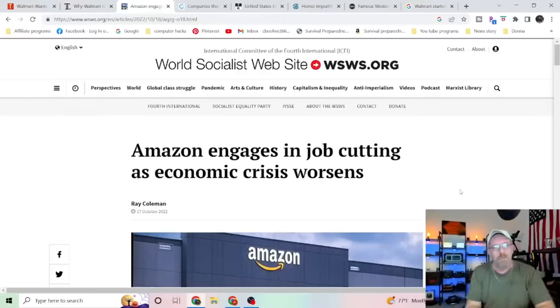Jeff Bezos did issue a warning this past week, talking about the recession and rising interest rates. He said they're going to have to re-look at their whole business plan for the future, and may have to put a lot of things on hold. They want bigger distribution centers throughout the country. Amazon's goal is to be the number one company in the US — they're currently number two behind Walmart — but the recession and high interest rates are putting them behind the eight ball.